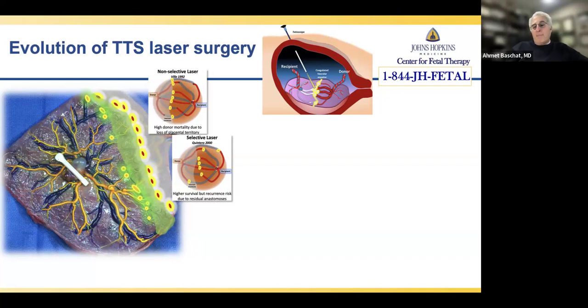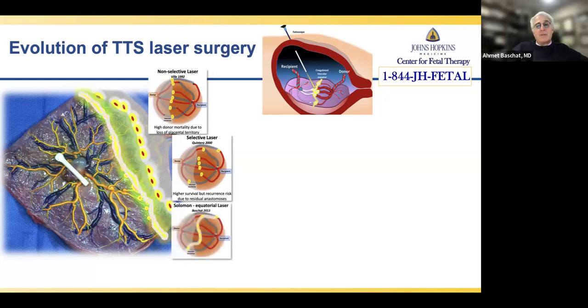Now, this laser surgery does not target the entire vascular equator, just the vessels that you visually identify. And although a cure is observed, there is also a higher risk of recurrent TTTS because there might be vessels in the areas in between that end up being bigger or enlarging once the main channels are closed. And so you have a recurrence risk for TTTS of up to 19% in some series.